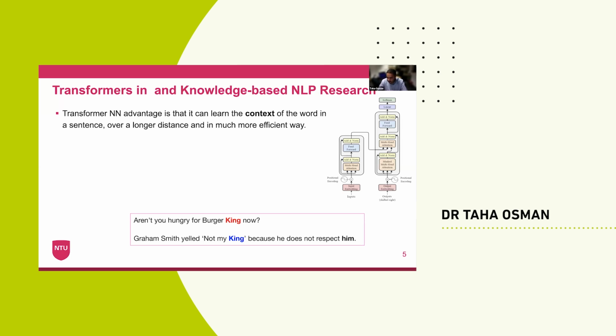Now, the context is very important to understand the meaning, or the semantics, of the word king in either sentence. In the first, obviously, we mean a food or a burger. And in the second, the meaning is a monarch. And within the second, we also want to be able to attribute the disrespect to the king. Both these operations, understanding the semantics and understanding the context in which a particular sentiment was uttered, are important to figure out using neural networks.